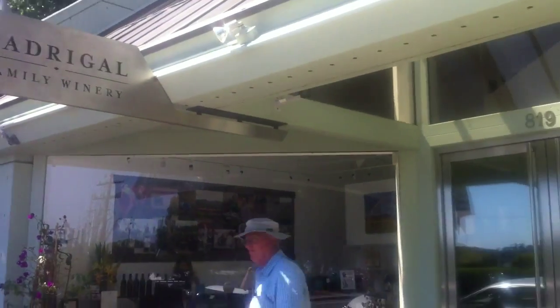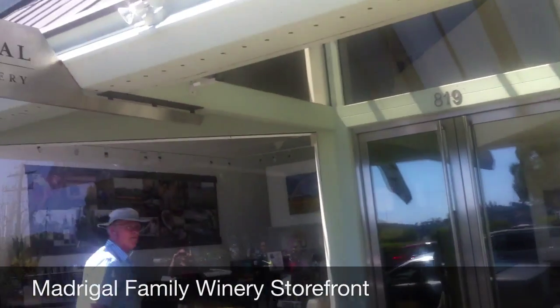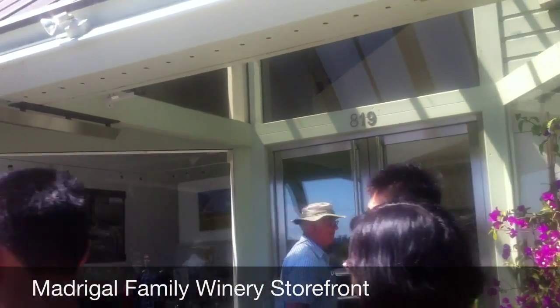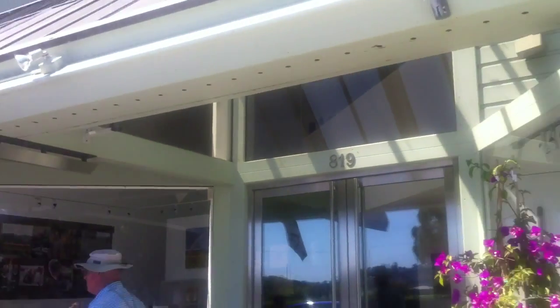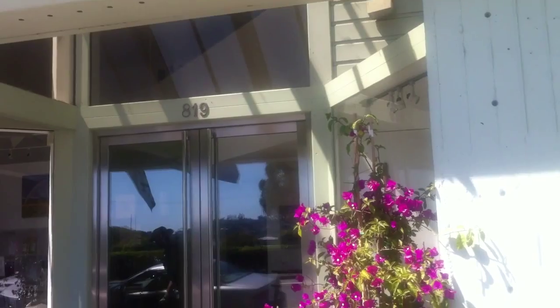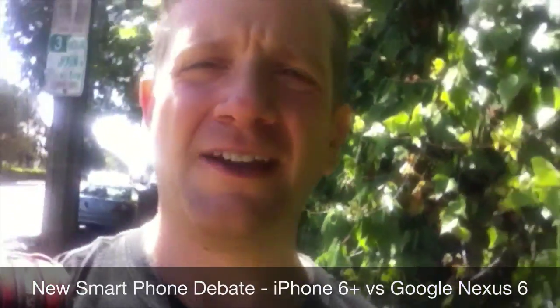On the East Coast you just have a store, but around here a winery store is common and looks really nice — so if you don't feel like getting out to Napa, you can just pop in and enjoy some good wine. Walking to Phil's now. My fingers keep getting in front of the camera — I'm making all these amateur moves because I don't have a selfie stick. You put the phone on the end of the stick and it looks like someone's filming you when you're really filming yourself. Got to get one of those.